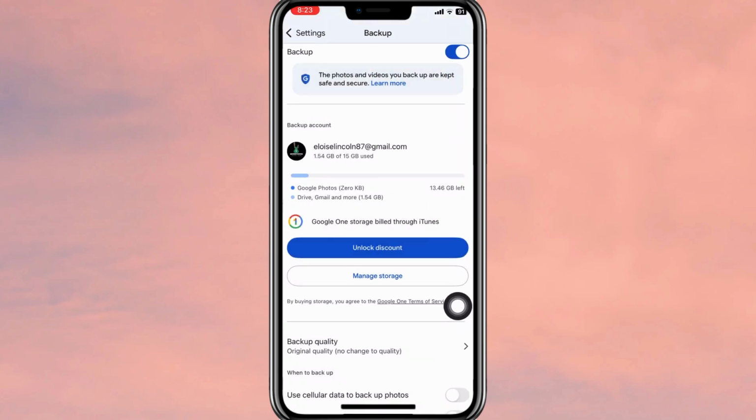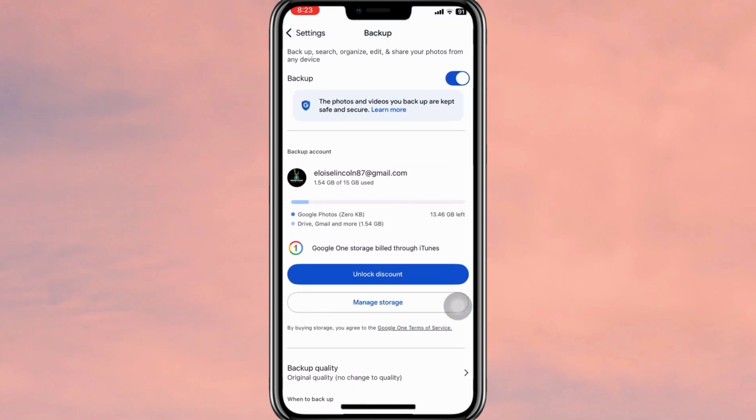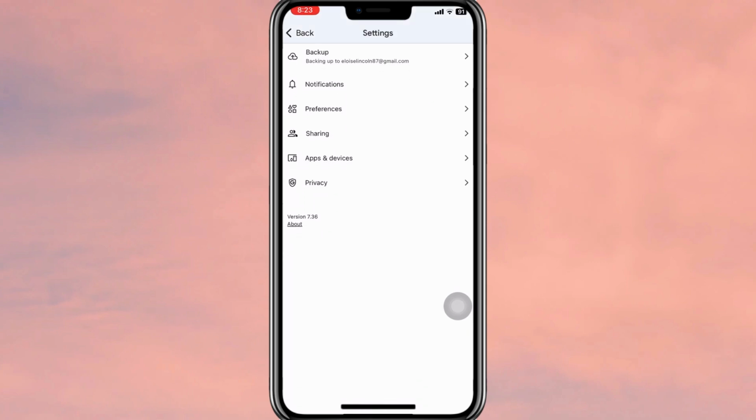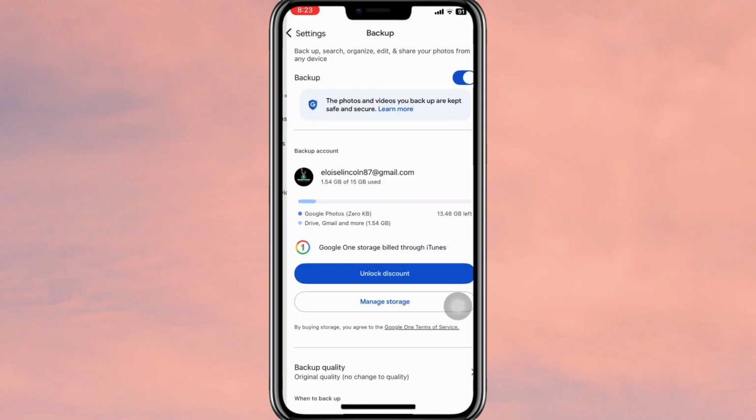While they won't appear directly in your Google Drive folder structure, they're safely stored and accessible through photos.google.com or the app. If you prefer uploading directly to Drive, you'll need to do it manually via the Drive app. There's currently no automatic sync between your photo gallery and Google Drive folders.